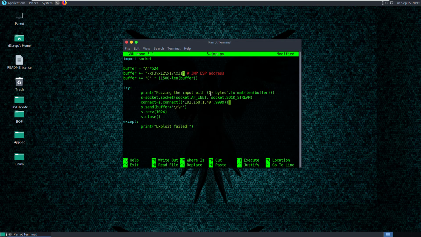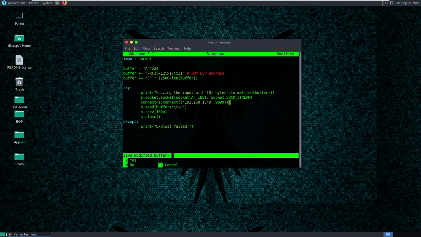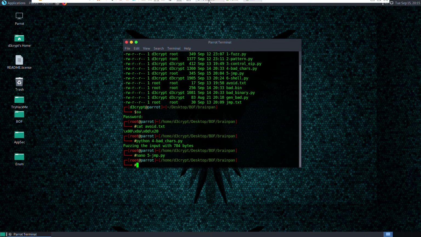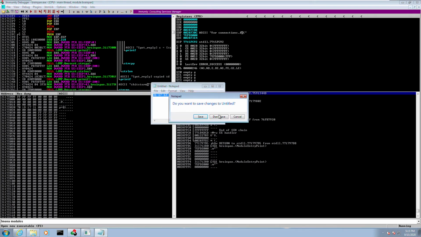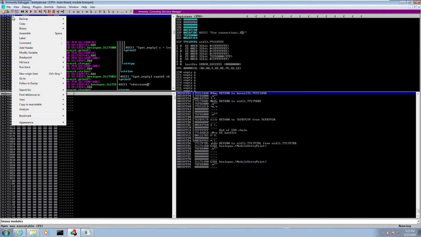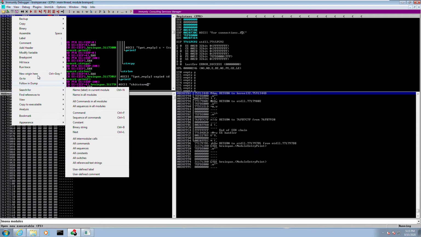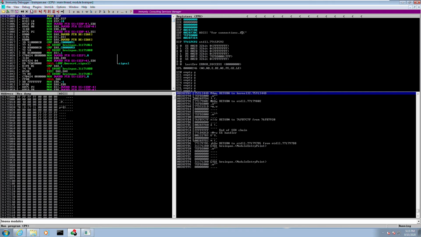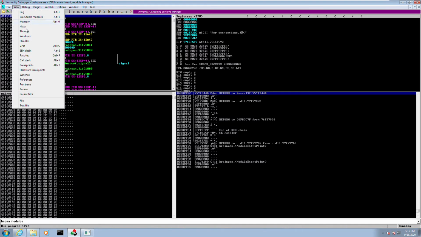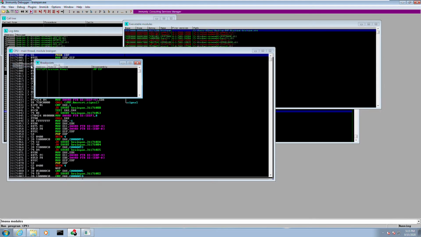but let me just leave it as it is for this video without modifying anything. So I'm going to save this. One important step is to set a breakpoint at this address. Go right click, breakpoint, toggle, so that we will know if what we did worked or not. Confirm that breakpoints are present by clicking view breakpoints, and we have the breakpoint.